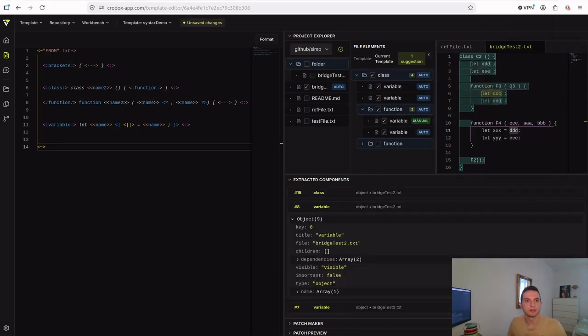So now that we have defined the rudimentary syntax of this pseudocode example, we can have a quick overview of the dependency structure. Crodox is quite powerful in that regard, in that you can draw up dependencies between these objects.